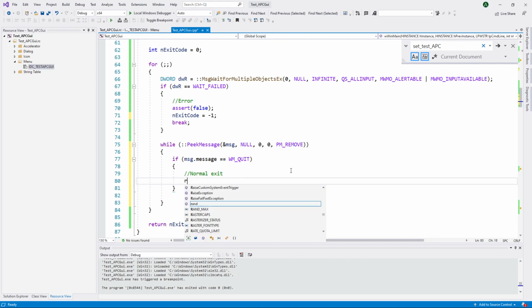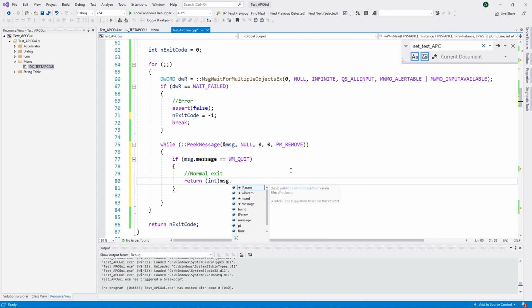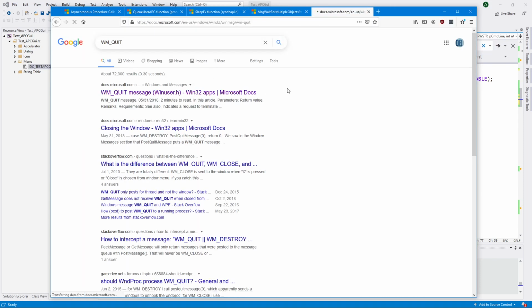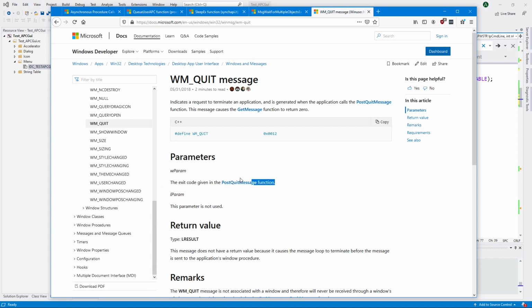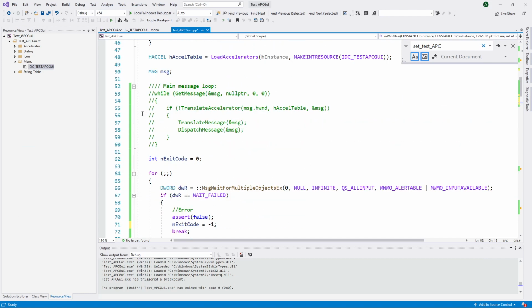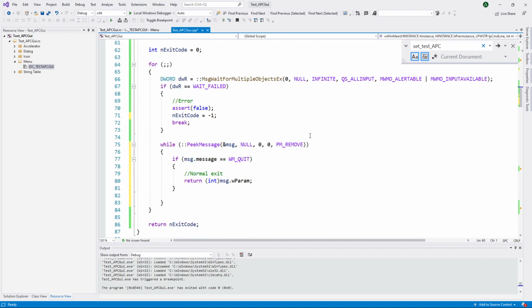So what we do is that we return whatever wParam was at the time from the message. Now, the reason I know this is if we go and look up WM_QUIT, it tells you that this is the exit code that was specified in the function, so it's kind of by convention that's what we need to return. Okay, well, and the rest of it is pretty much this stuff, which is pretty straightforward.